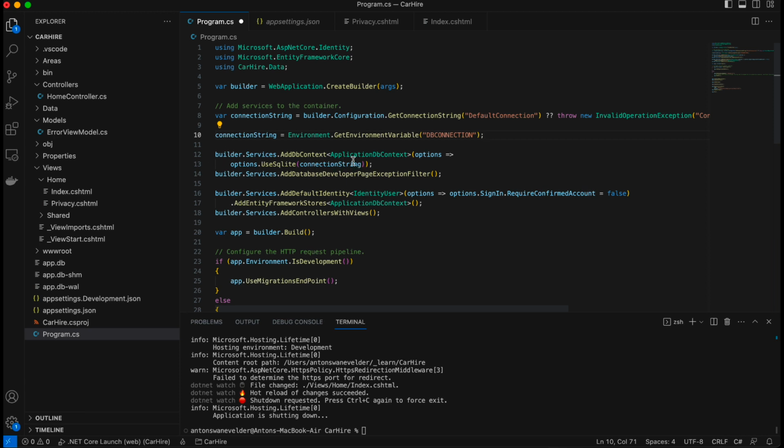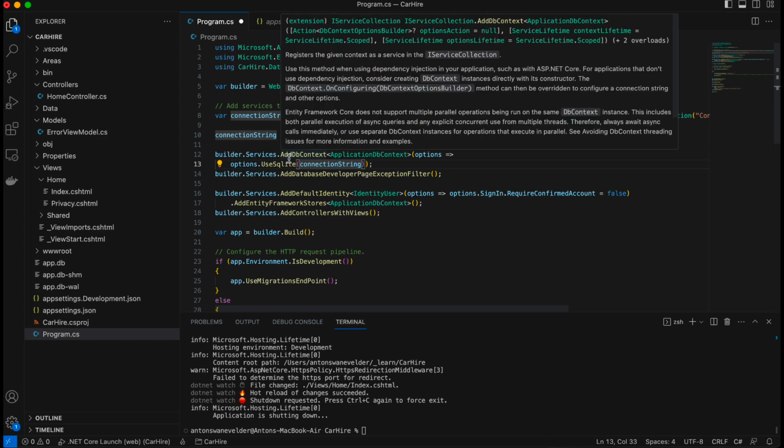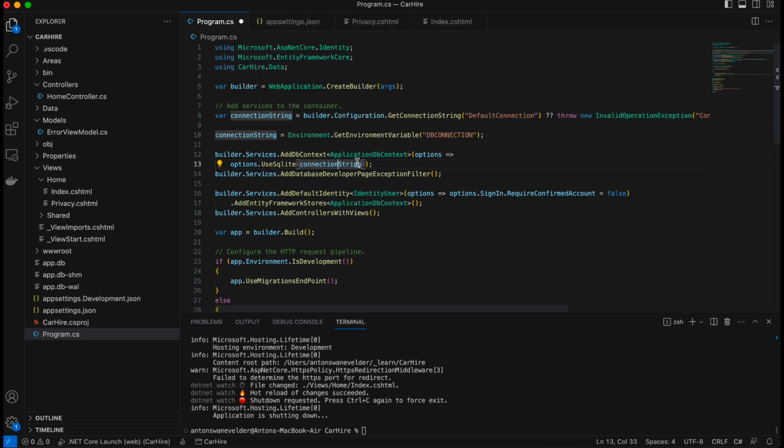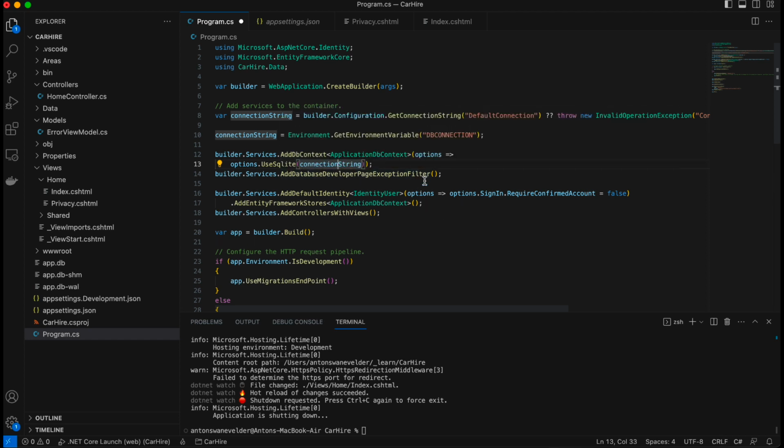Okay. Then down here, you can see that we have a builder services. So builder services use a thing called dependency injection, which I'll talk about a little bit later, but it will add the database into the services so that you can inject it, and it uses SQLite. You can here change it to also use stuff like Postgres, which is what I use, instead of SQL Server. And then down here is the creation of the identity user, so that you are able to log in, register, etc.